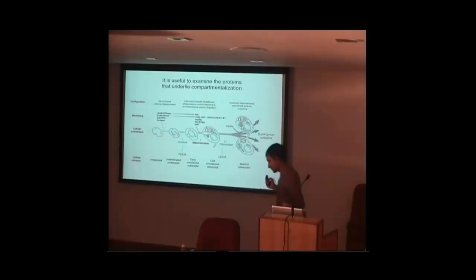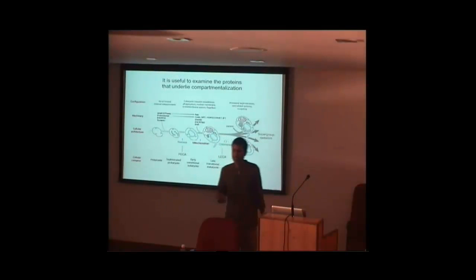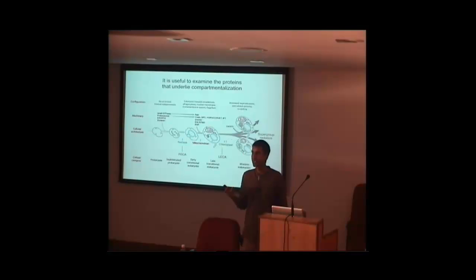Okay? So, coming from a modern cell biology institute, you address many questions in biology by looking at molecules. You don't look at morphology, you don't look at taxonomy, you look at molecules. So then it becomes important to ask, here are the cells, here are all the structures inside cells, nucleus, ER, mitochondria and so on. That is a cell, let's say, morphological way of looking at it. But we can ask the parallel question, what are the proteins that are responsible for maintaining all these structures? Right? So here's a list of all these proteins. Dynamin, ESCRTs, GTPases, SNAREs, so on, the RABs, and so on and so on. I'll tell you what a few of these are later.